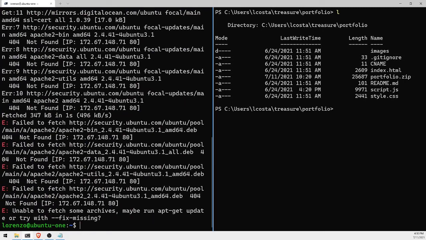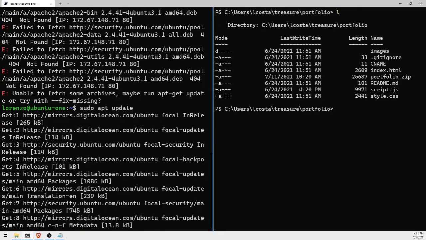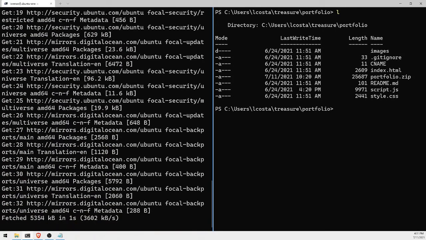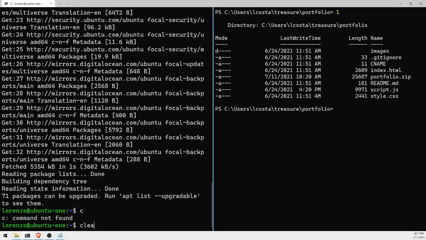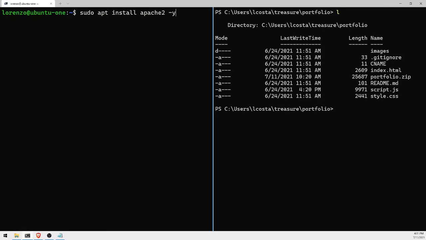There's one thing I forgot to do: every time you create a new server, it's recommended to run sudo apt update.